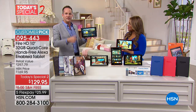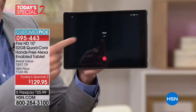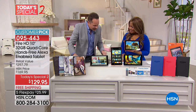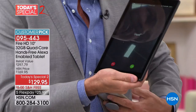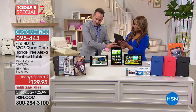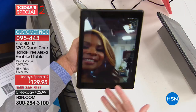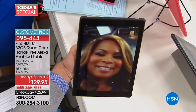It's as easy as saying, 'Alexa, call host.' What this tablet is doing right now is calling the host. I've got a tablet here — it's calling this tablet and also calling the cell phone right now. All I did was ask it to call. I could have said 'call mom' or 'call whoever.' I'm going to answer this — we're now doing a web chat conversation with Marlo. All I did was say 'call host' and it called the host. You can call anybody in your contact list using your tablet. This is the first time we've ever been able to say you can do this with the device.